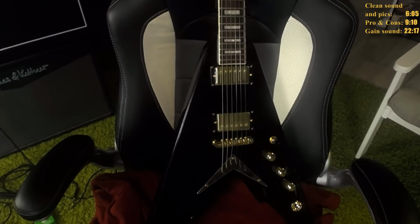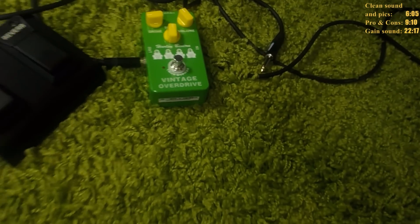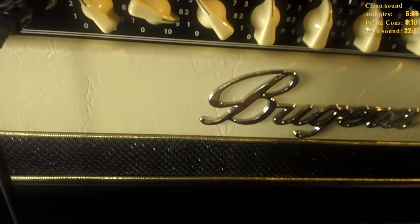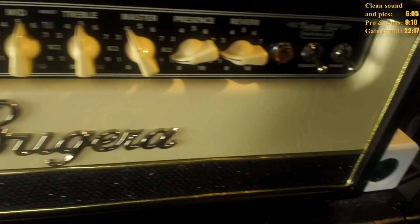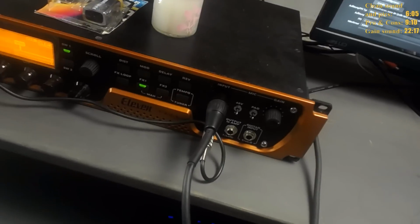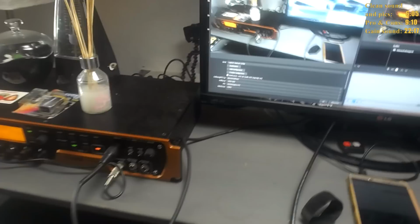So what you are about to hear in a second is, of course, the Harley Benton Victory into the Harley Benton Vintage Overdrive, no reverb, into the Bugera V22, first a clean channel, then the gain channel. I will go from 1 up to 10 slowly. EQ all on 12 o'clock, in this case on 5, and presence on low, like in my last video. The Bugera V22 goes into the Harley Benton 2x12 cab with Celestion V30s. The mic is an Electro-Voice Cobalt Co4, this one here, into the Tascam rack, just as an interface, no effects. I will probably do a 100 hertz cut due to some bass muddiness we got here in the room. Yeah, and that's it. No effects, no other post-processing. So let's start.